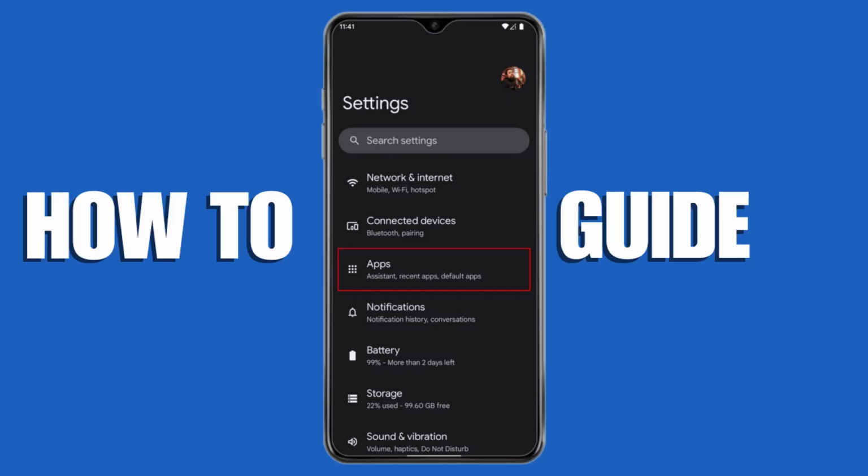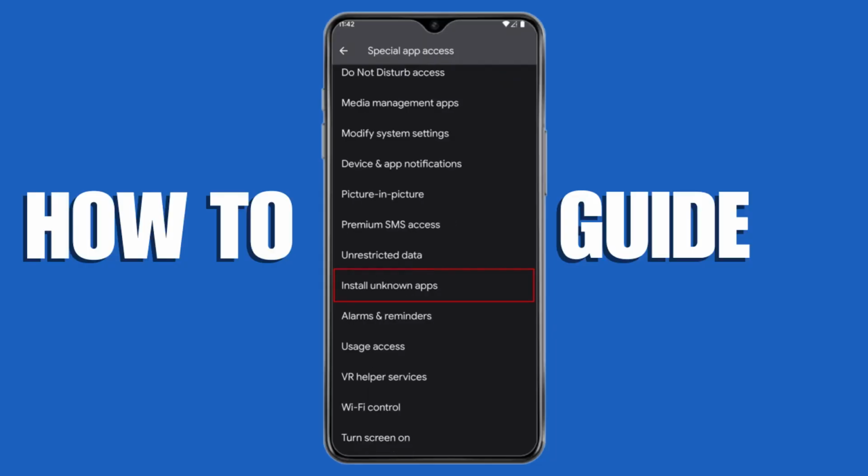We guide you through how to install APK files on Android safely and correctly so you can use apps outside the Play Store. First thing you need to do is download the APK file from a trusted source and make sure it's compatible with your device.